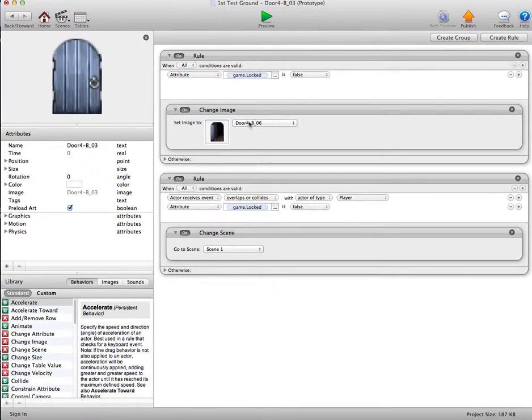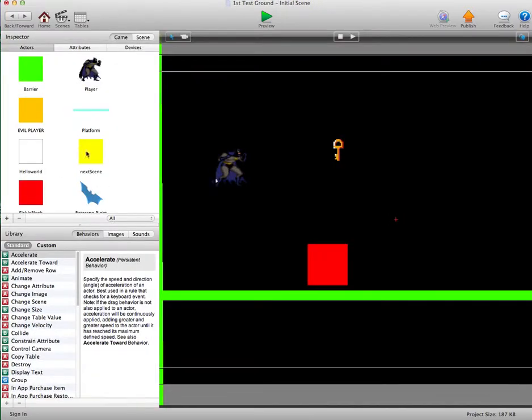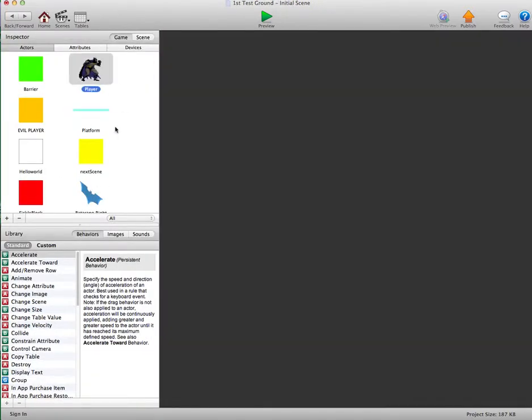Something's happened. And then we want to have a rule where if the player touches the door and we've made sure that the key is collected or the switch has been switched and now locked is false, then once that player touches it, it should take them to another scene. Now you could also have it go to an XY coordinate in the scene itself, but you would need to code that onto your player. So with this, really, nothing's changed for my player.